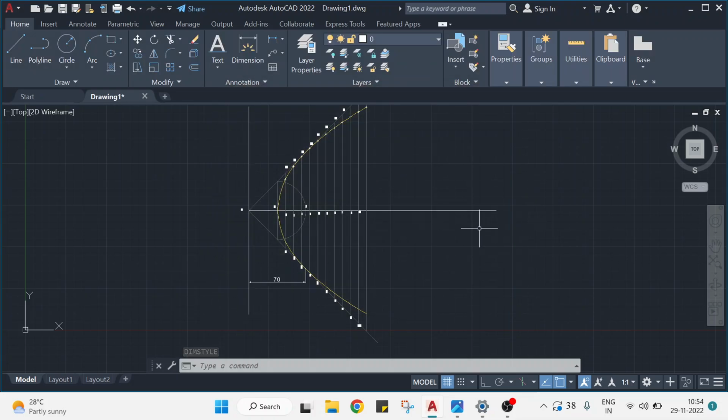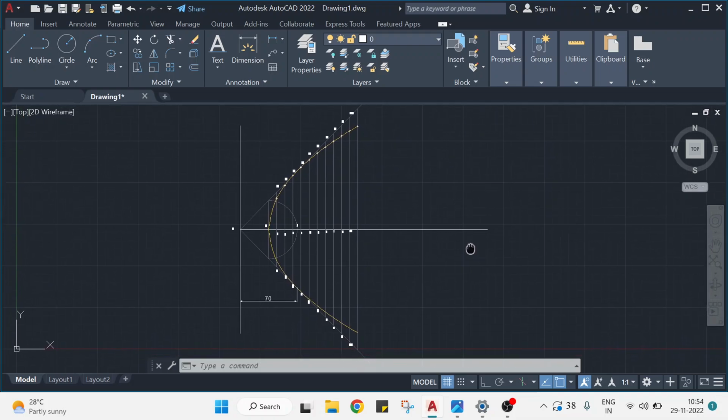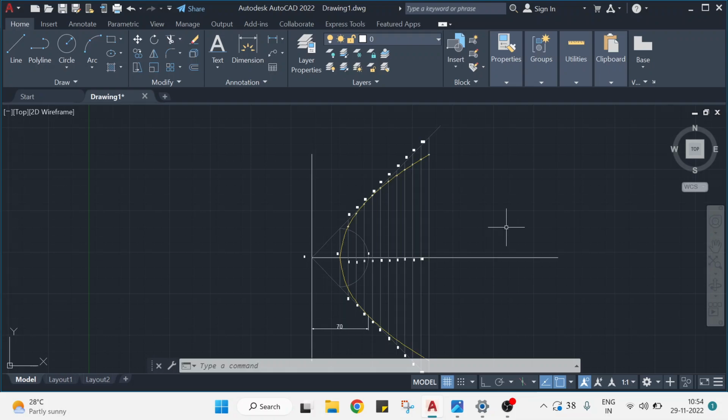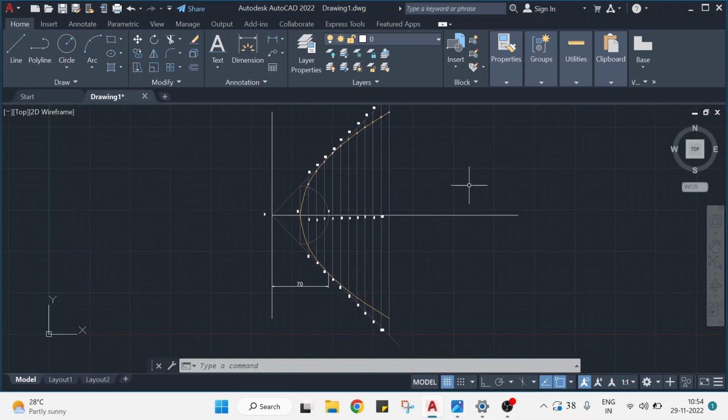So this is how you will draw a parabola using your AutoCAD, right? Once you zoom in, you can see all those points. So this is how you will draw a parabola with the help of an AutoCAD. Rest of all other things are same. For ellipse, you will just do the same kind of steps, but you will be ending up a curve up to here, right? So similarly for hyperbola, the same steps will be for only these measurement, that is your distance between your directrix and focus, and the marking point of your vertex will get differ. So this is how we will draw an ellipse.